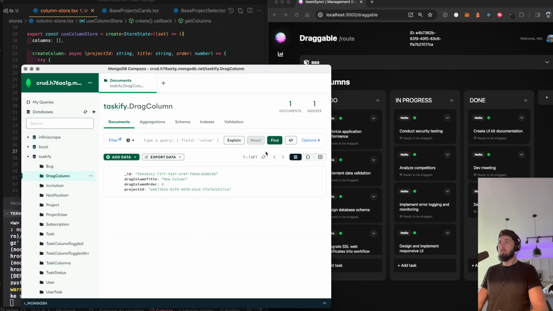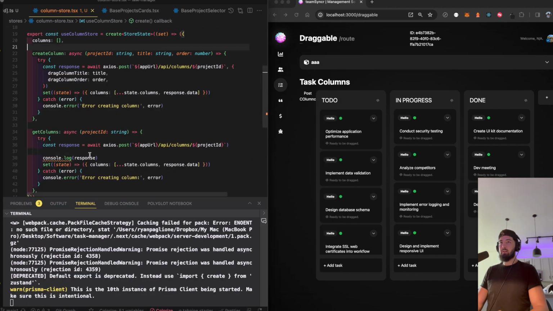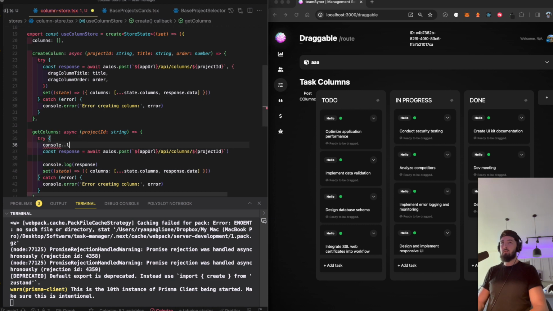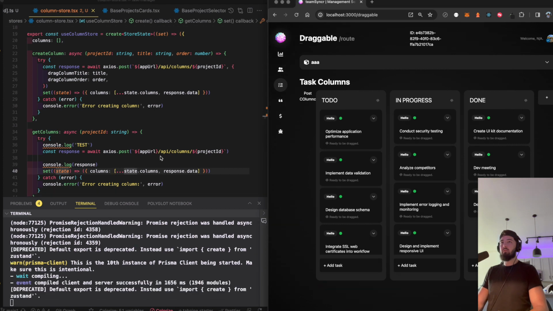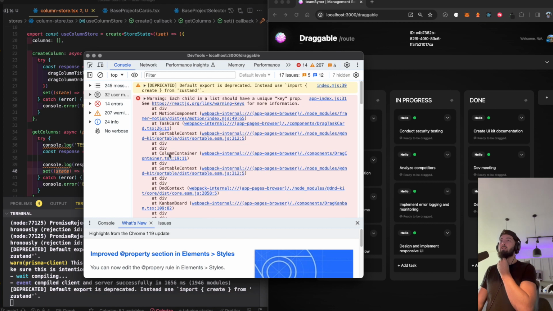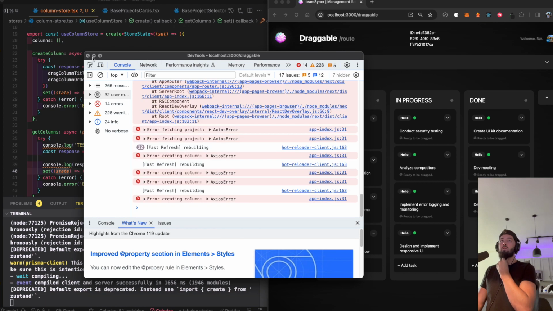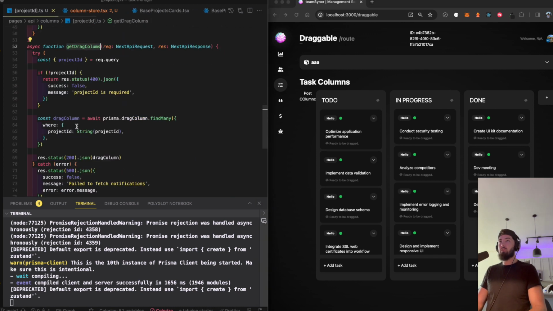Let's see. So we should see a few more posted. So we've clicked it a few times. It did not see the response though here. So console log test. Let's just see it firing off. I am not seeing it, folks. Thought that would be a lot smoother. But we did establish the many-to-many relationship. That was almost pretty smooth.